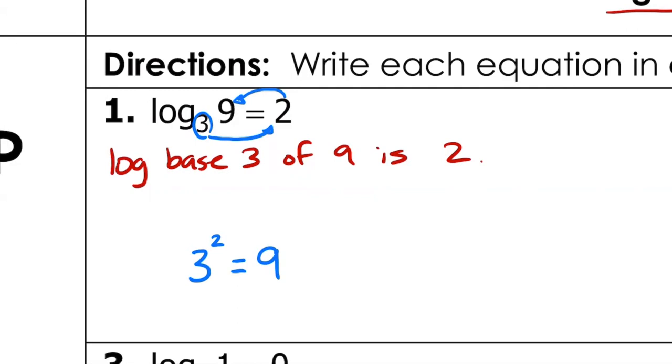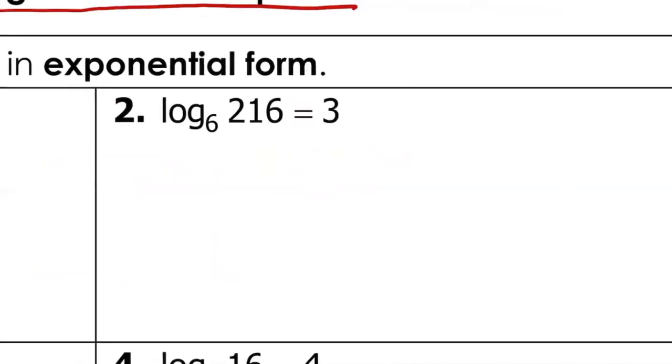Now there's a whole bunch of stuff we're going to start talking about. There's properties, just like the properties of exponents, and all that stuff we're going to do. But basically, this is what this is all based on: exponents, exponentials rewritten as logarithms. So if we look here, 6 is my base, 3 is my exponent, 216 is my result. So 6 to the power of 3 equals 216, and that's true. 6 times 6 times 6 is 216.